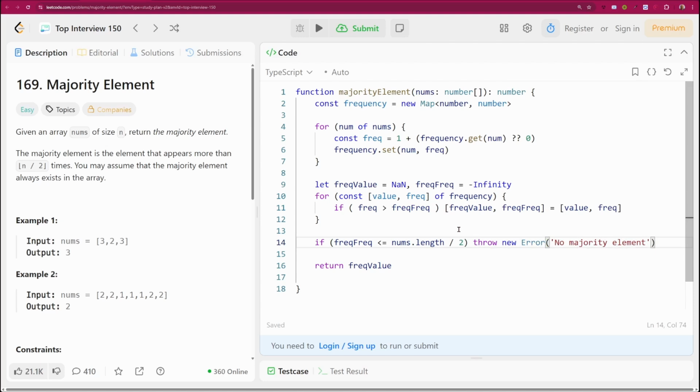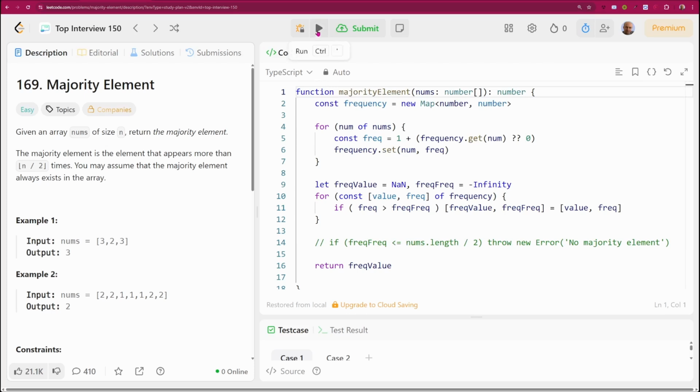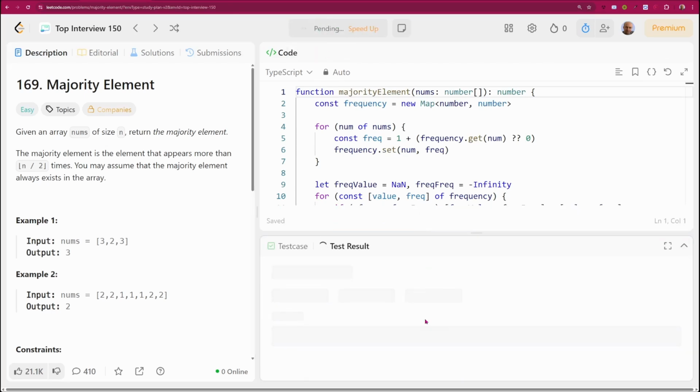So we could do that, or you can comment this out. This is up to you. Let's try running this. Okay, try to run these tests.